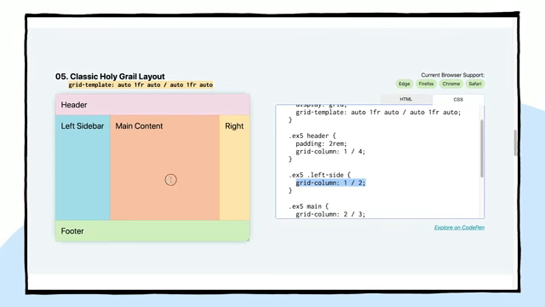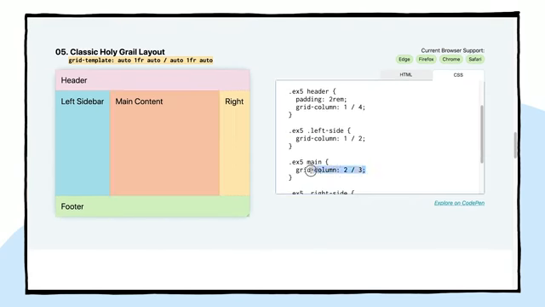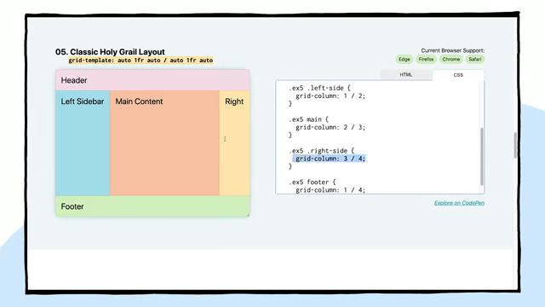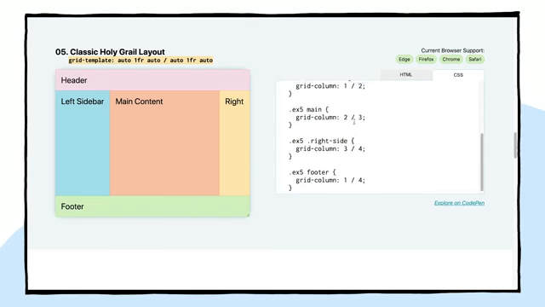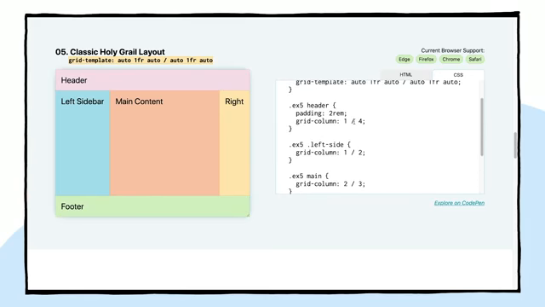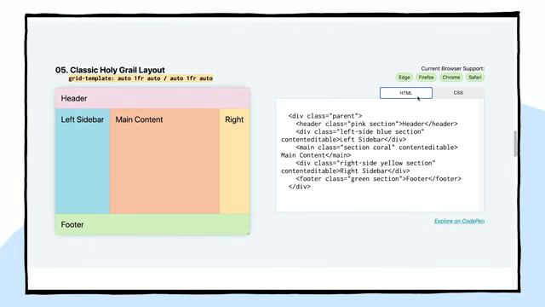So from 1 to 2, this main section going from 2 to 3. So that's going to be taking up the middle section. And then the right side is from 3 to 4. So that's going all the way to the end of this grid that we've created. And then for that footer, it's going all the way across, just like the header. So you do specify where items are placed when it is a little bit more of a complex UI. And in here, if we look at the HTML, I have this parent, then I have header, then I have left sidebar, then I have the main section, right section, and then the footer. So you can write all of your layouts in one line using grid template property.